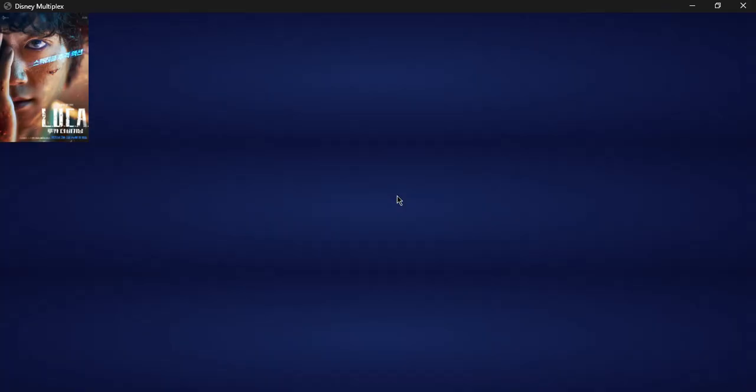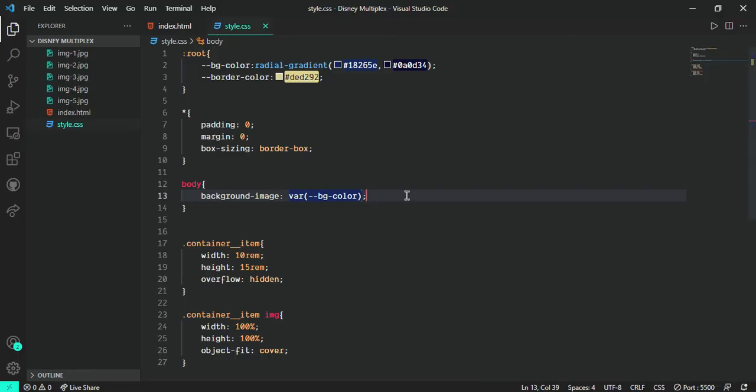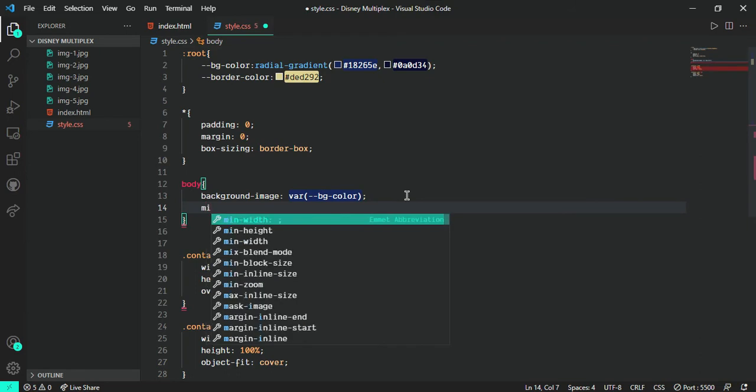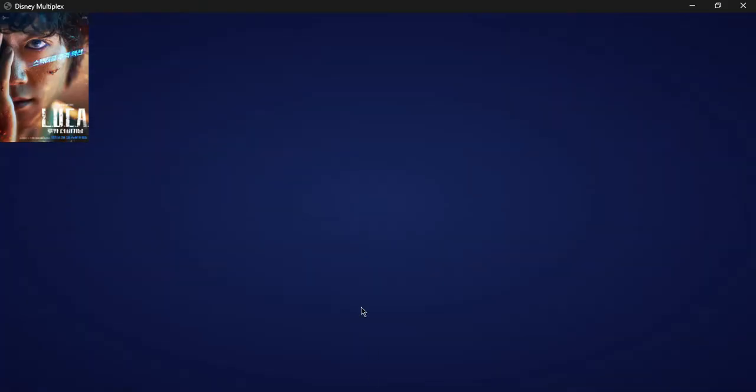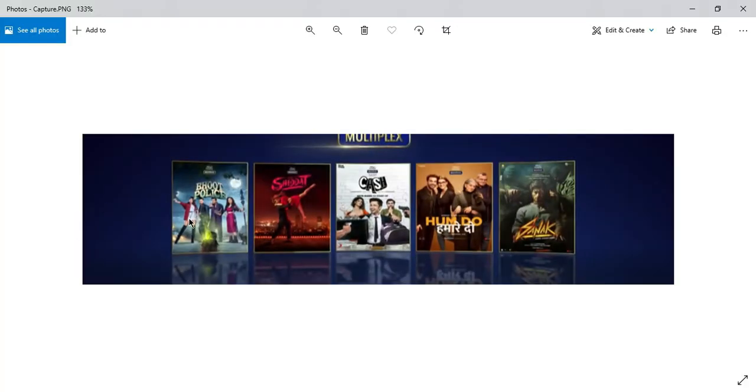Now we can see it's repeating. So let's give the height of the body, height 100vh. Now we can see it looks the same as this one.